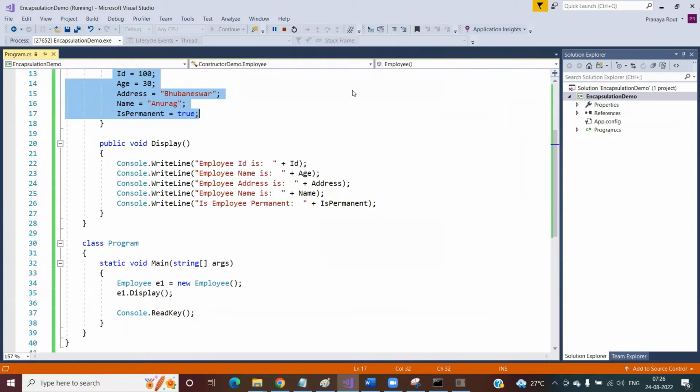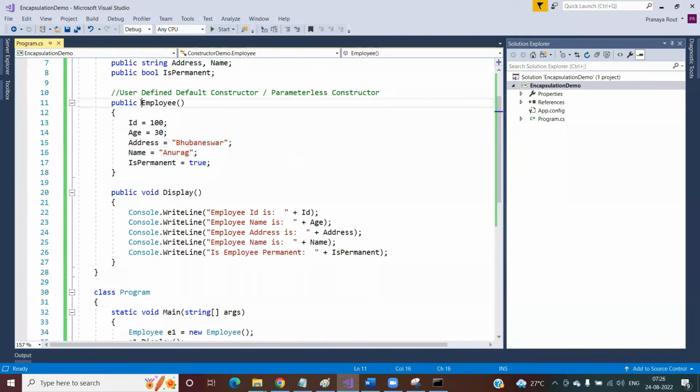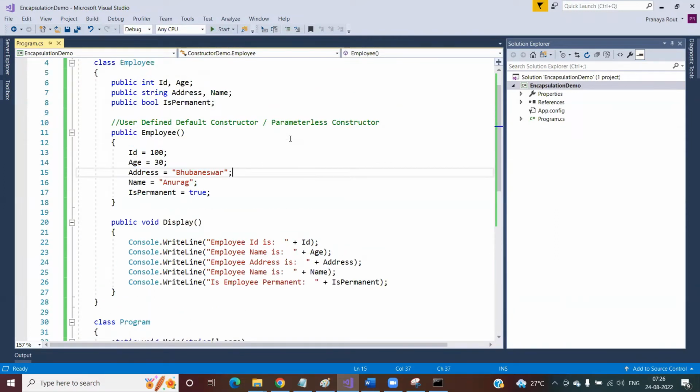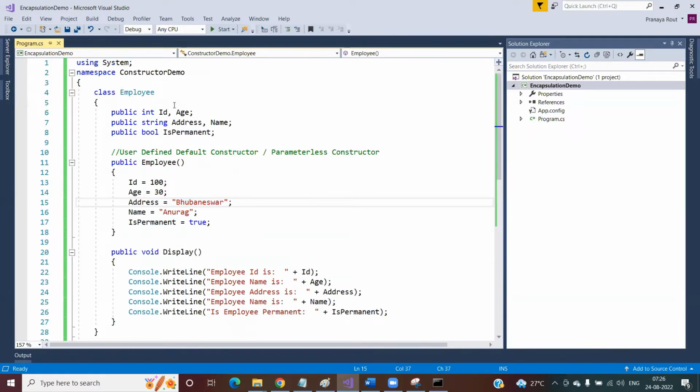You can see now as we are providing this constructor explicitly, the compiler will not provide any constructor implicitly, right? To prove this, what we can do is check the IL code and see whether this Employee class has only one constructor or two constructors. If it has only one constructor, it means it is our constructor, the constructor developed by us. If it has two constructors, it means one is provided by us and another is provided by the compiler. Let's see how many constructors are there within this Employee class.